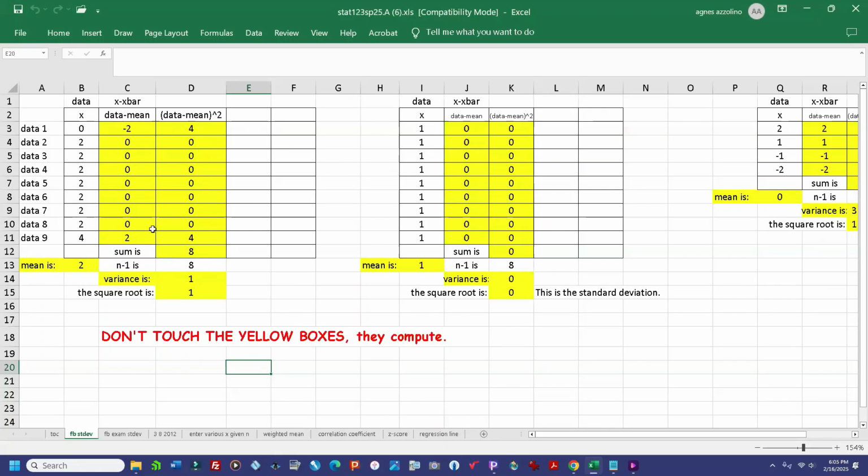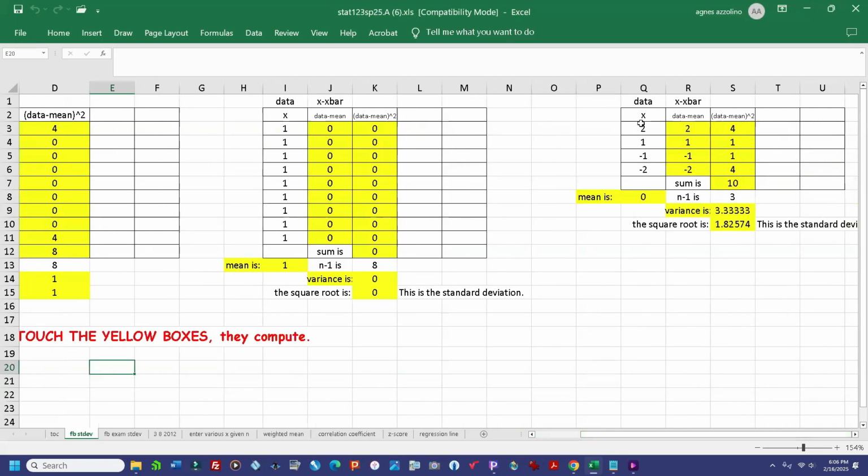The yellow self-computes, the white is where you enter your data. Don't touch the yellow boxes. If you do, just dump the whole spreadsheet and open up another one. They're free, downloadable. I'm going to go to this sample, which has 4 pieces of data in it, rather than playing with the bigger ones; we'll go there in a minute. Okay, so my data that I happen to have sitting here, these are in order from lowest to highest, just because I found that convenient to show you what I'm talking about, then we'll move them.